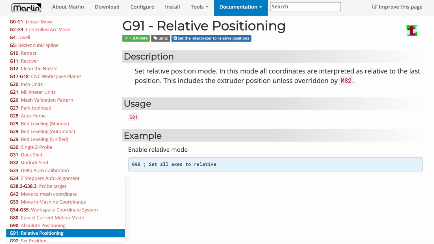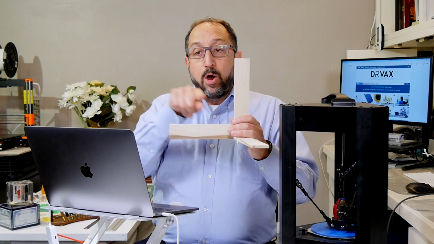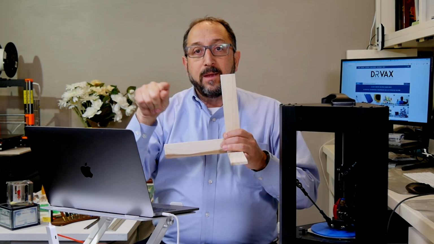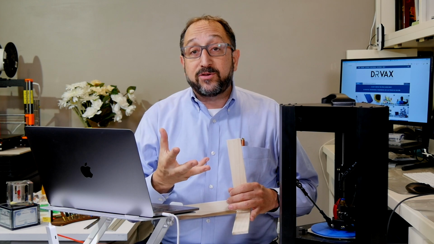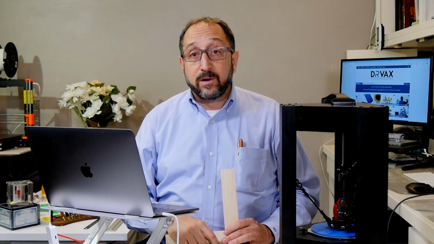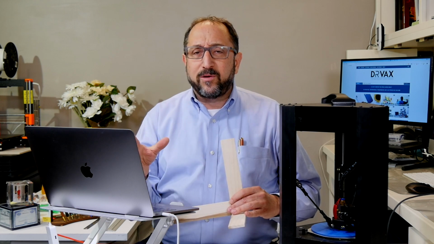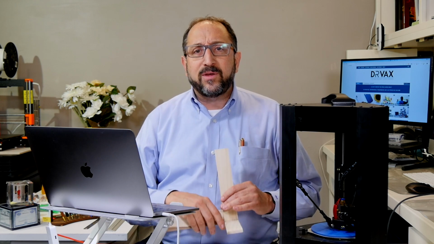So as an example, relative mode says when I give you a movement, add that amount of movement to the current position. Absolute mode says go to this point in this three-dimensional space. Depending on your slicer and your printer, you could be using either. Slicers originally only generally supported one or the other. Many slicers support both today.